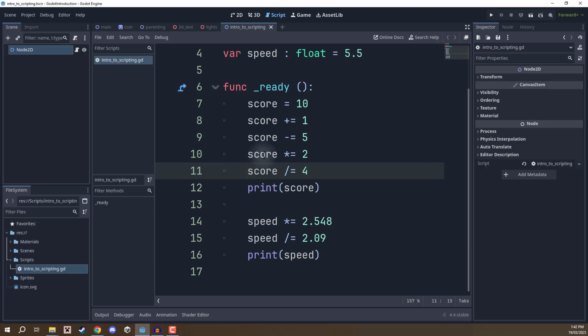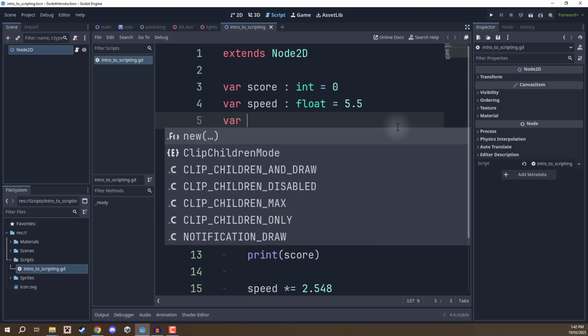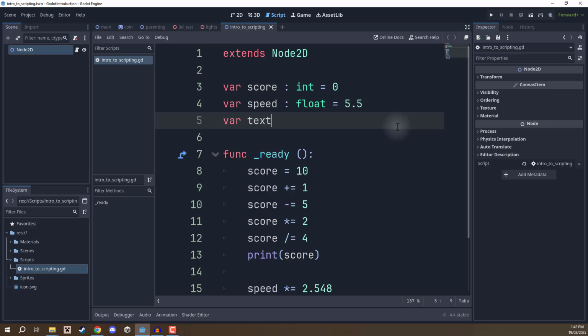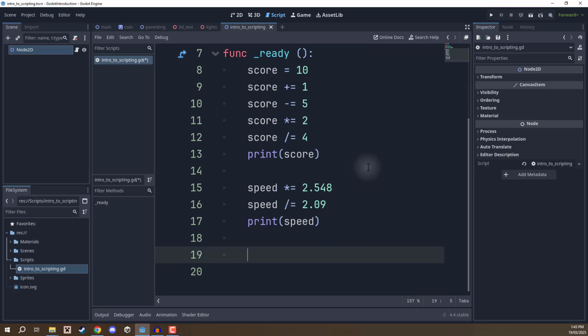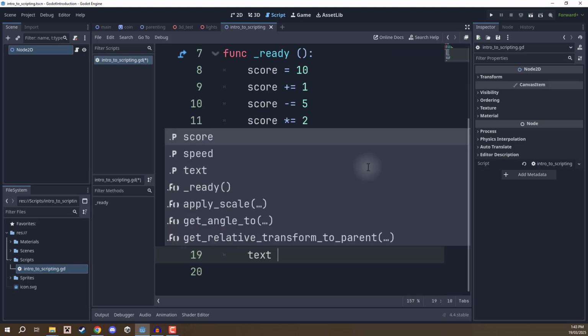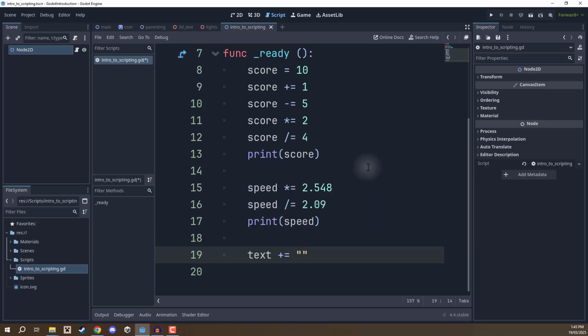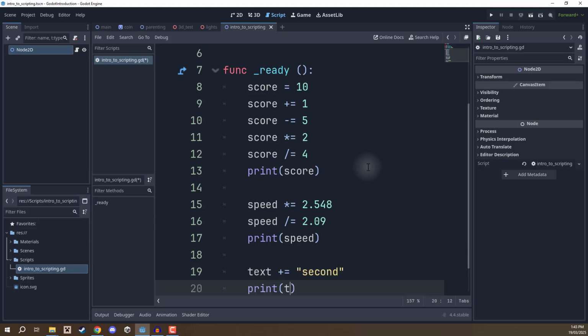So, for example, a string is essentially text, and you may be thinking, hey, can't we just add text together? And you would be correct. So here I'm going to create a variable, and I'll just call this one text, of type string, and we'll have this text just say "first", okay? Now, if we go down here, I'm going to go text, which is that string variable, plus equals, and then we can simply give another string. So we can go "second", just like that, and then print out the text.